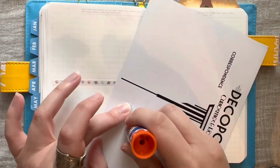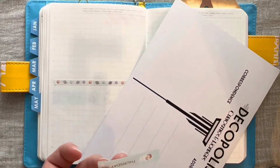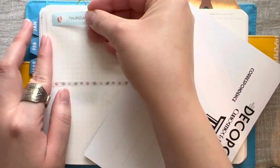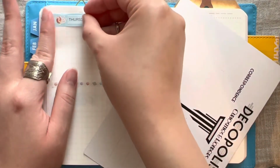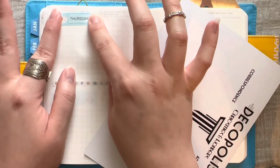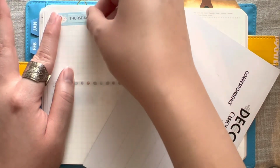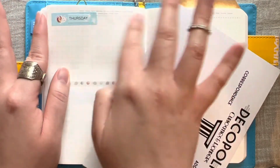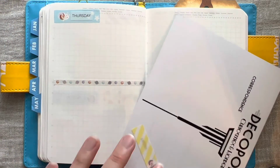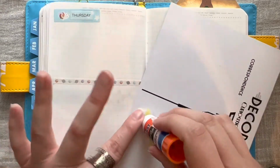There was one month she had these little hedgehog astronauts, which I thought were super cute, and then I was really sad that I couldn't buy them. Oops, that's a little crooked. Back up. He's just going to be crooked. It's fine. He's floating in space, so the crooked doesn't look so bad. That'll be my excuse for the week.